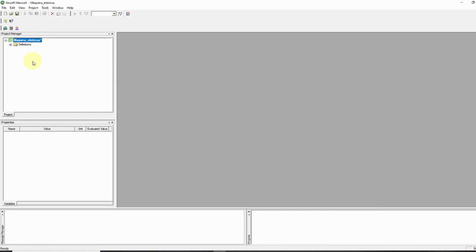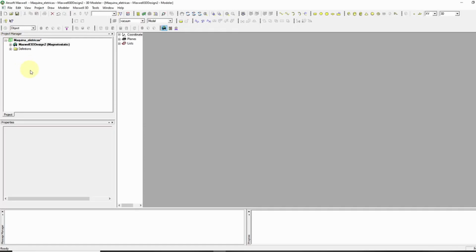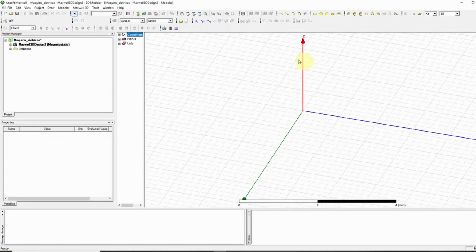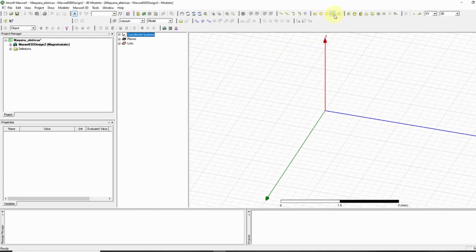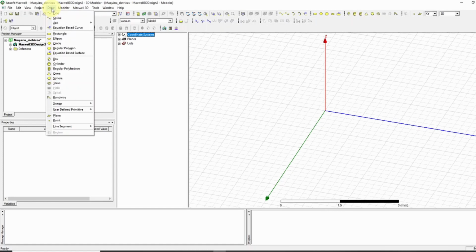Okay, so here we are in the Maxwell software view. The first thing we like to do is create a 3D design. By creating a 3D design, you get into this 3D view here. You have the three axes naturally. Let's move forward to the coils themselves. You could draw a coil using this draw box here, but it's quite hard to do, and thanks to Ansoft Maxwell, they already created a primitive for it since it's a quite common shape. So you go here to user defined primitive on draw, slab, segmented helix, polygon helix.